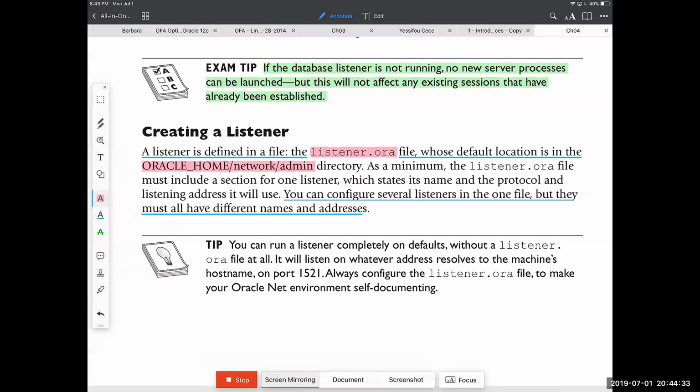What is inside? It must include a section for one listener, which states the name of the listener, the protocol, and the listening address. We're going to see all of that now.